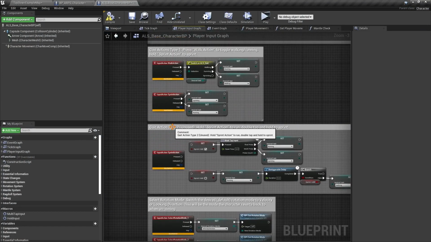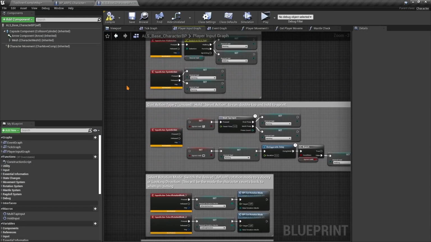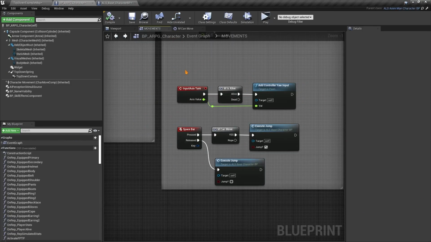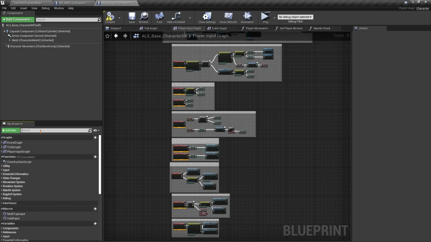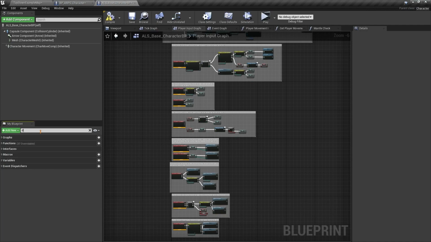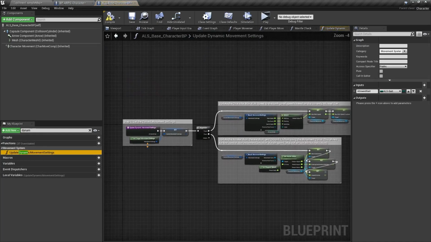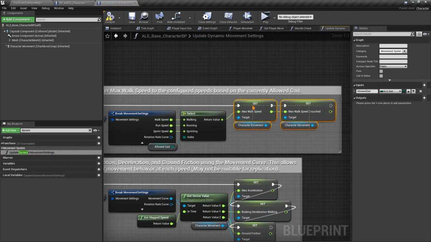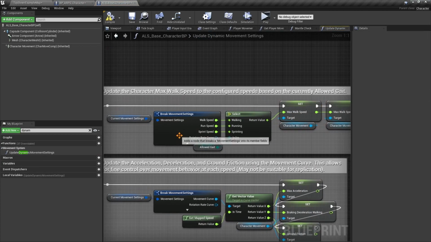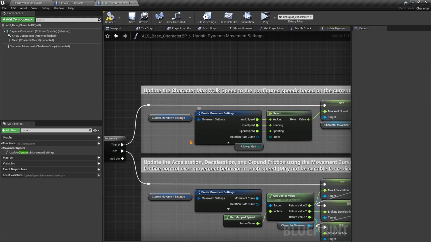All right, so now I'm going to go ahead and take care of sprinting and walking. So in terms of movement in the Action RPG template, we have a few modifiers that can affect your movement speed, such as buffs and debuffs, and we need to take that into consideration here. So in ALS here, they have a function that executes every tick called dynamic movement or something like that, and this is setting the walk speed directly. And so we need to take care of this condition right here.